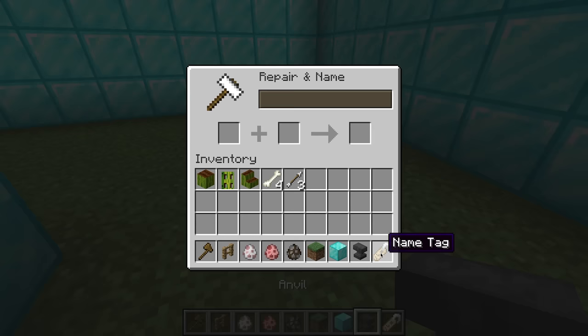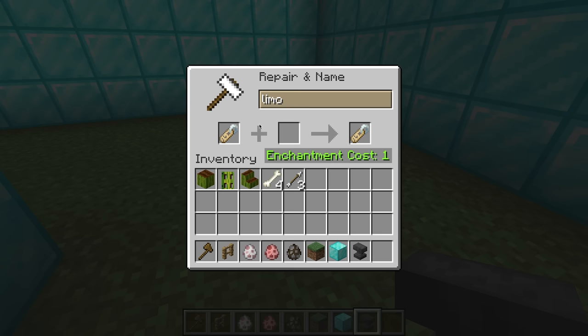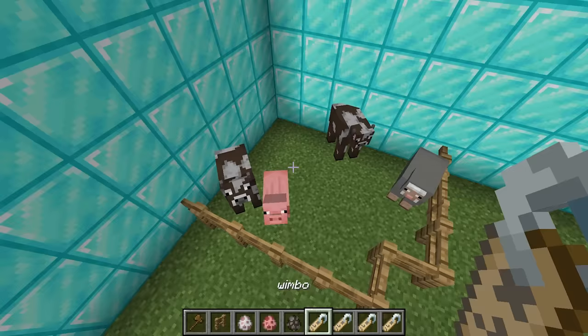So let's call one of them Limbo. Let's call another one of them Dimbo. Let's call the third one Wimbo. And let's call the final one Bimbo. So now we have Wimbo, Dimbo, Bimbo, and Limbo.